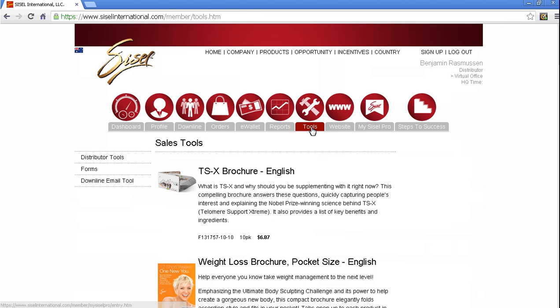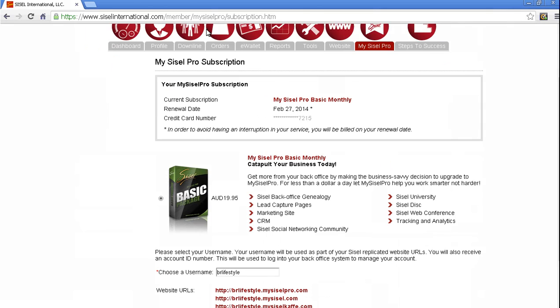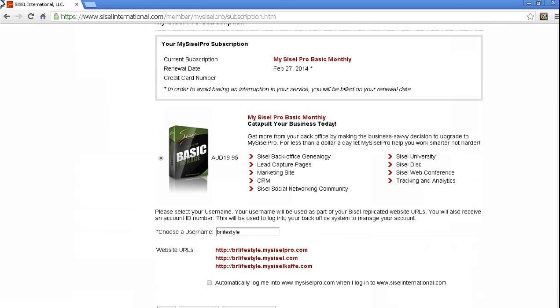The one after that is My Sizzle Pro, and this is it. My Sizzle Pro is the thing that's going to help you to get out there and really do some damage. It's very, very cool. Tom Mau put $18 million into this computer software, and you've got to check it out. You've got to utilize it. It is $20 a month, My Sizzle Pro, but well worth it. If you're looking at doing this as a proper business and getting out there, My Sizzle Pro is the way to go. So having a look down there, it is $20 a month, and you can sign up there.